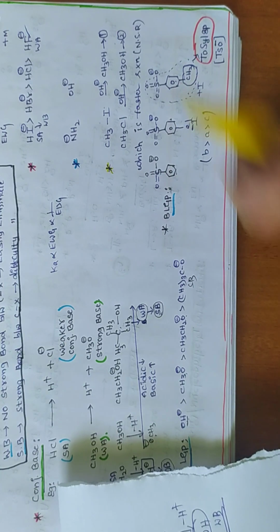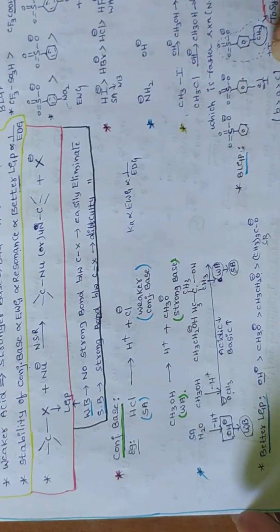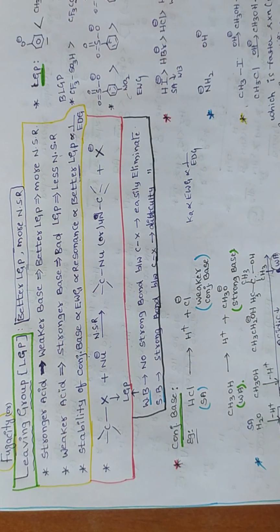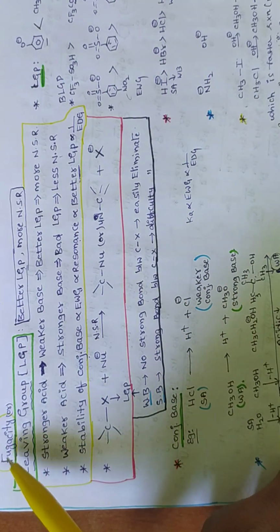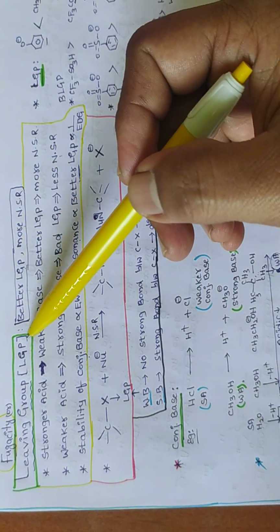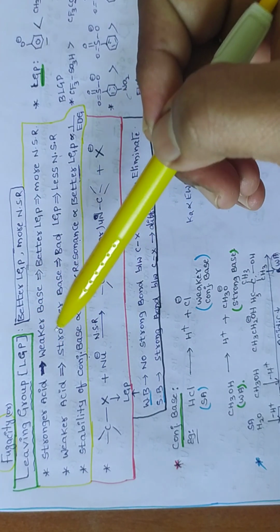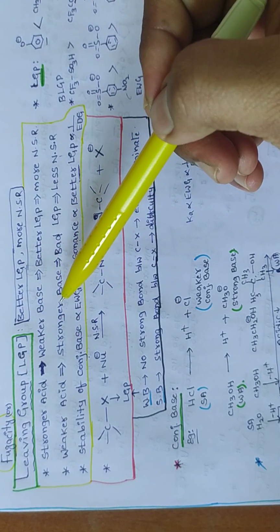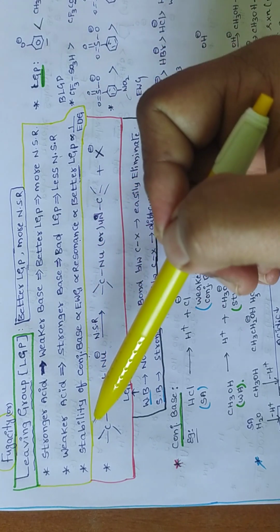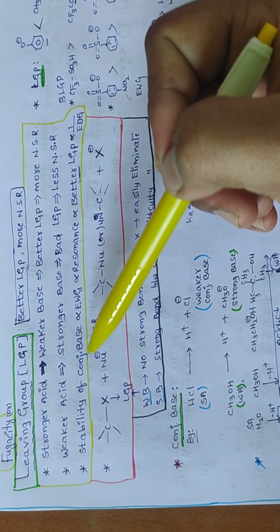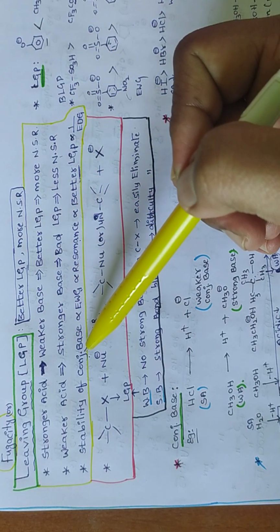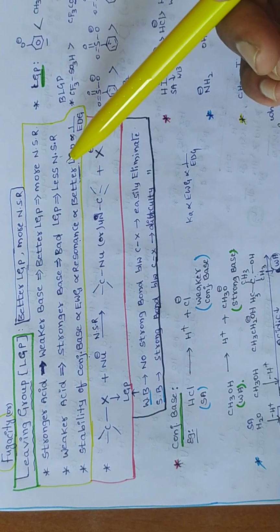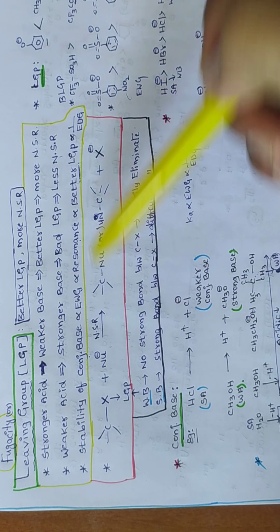Okay, now these are the simple steps to solve questions based on leaving group ability. This is also called nucleofugacity. Step number 1, identification of the leaving group. Next, check whether it is a weaker base or a strong base. Next, step number 3, see whether the base has withdrawing groups or donating groups. Withdrawing groups mean more stability of the conjugate base, better the leaving group, more the nucleophilic substitution reaction. Okay, thank you.